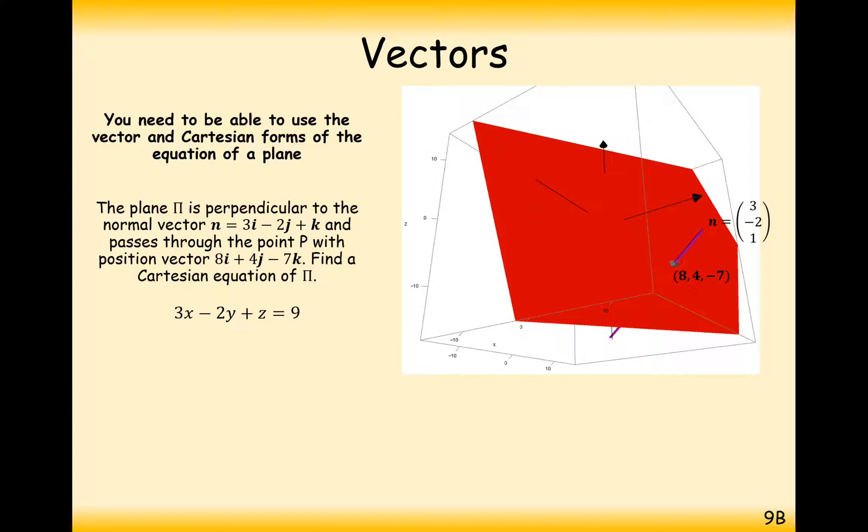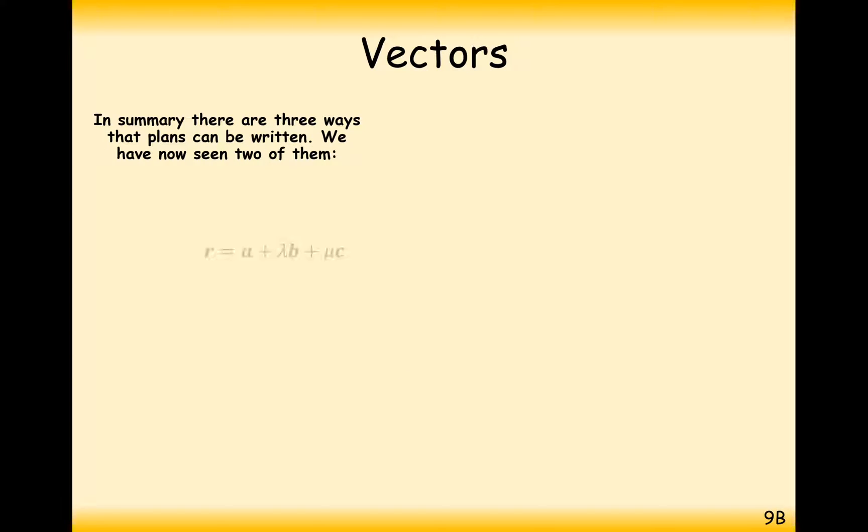And, this is what the plane is going to look like. So, this purple line here that you see, that's the normal vector. At every angle to that plane, this purple line is going to be at a right angle. And, then, this plane here is the red thing, and it's effectively a sheet of paper in three dimensions. And, if d, the 9 value here was 0, it would go exactly through the origin here. But, as 9 is quite big here, it's going to be a little bit away from the origin. And, if d was much bigger, it would be further away from the origin.